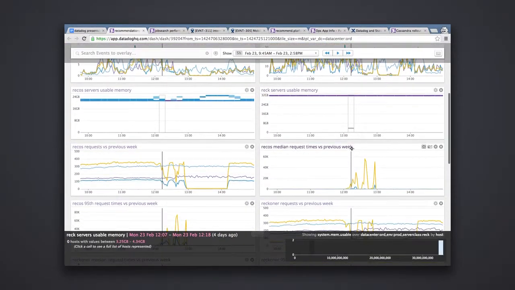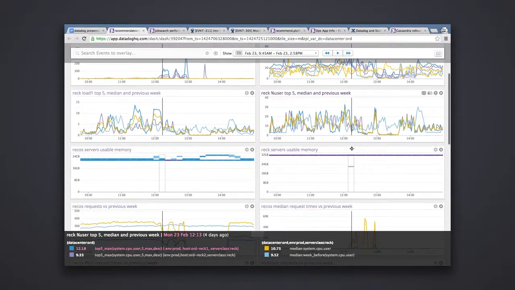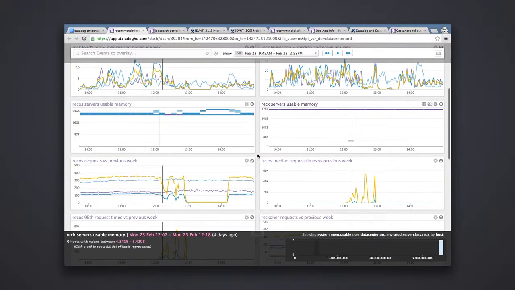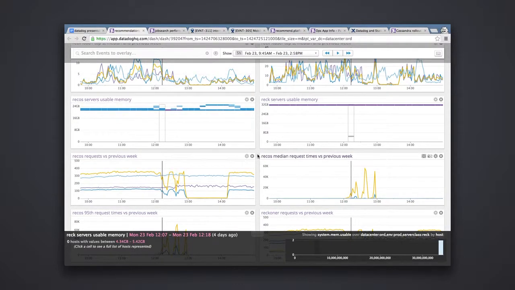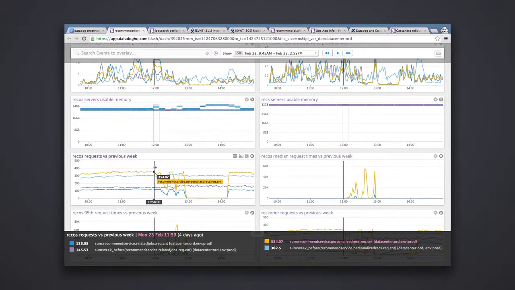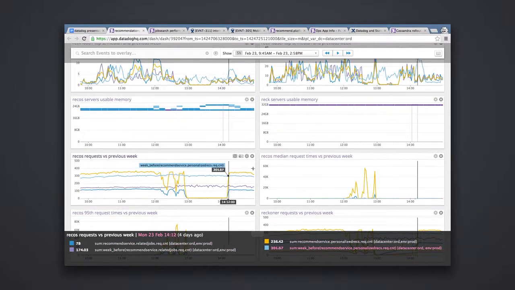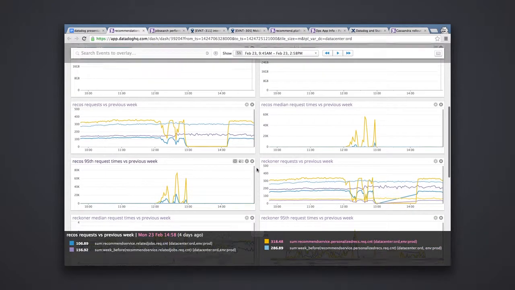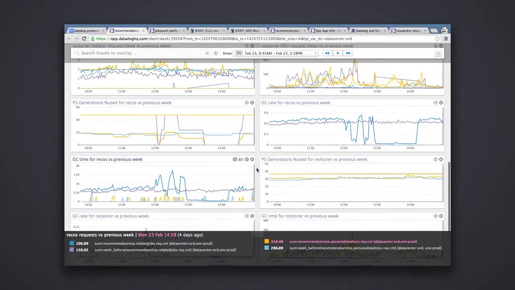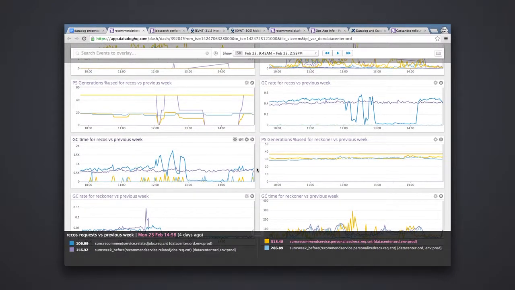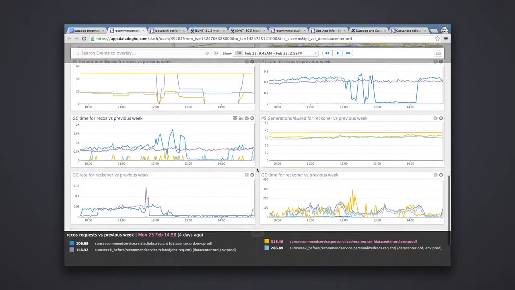This is looking at very similar things. With recommend service, you're not having that Apache and Tomcat level stuff, but we have the same type of metrics, where it's basically looking at different request types and their counts compared to the previous week. You can see there's a slight increase versus the previous week, which is expected as traffic is growing, and then this whole thing crashes, and last week we were just smooth. And we also have request times here, and then some other interesting garbage related information.